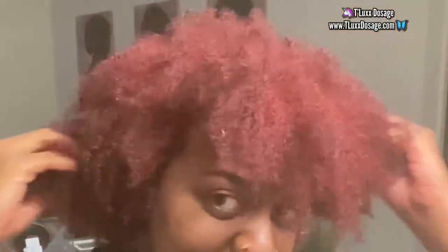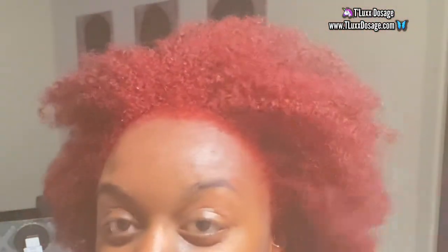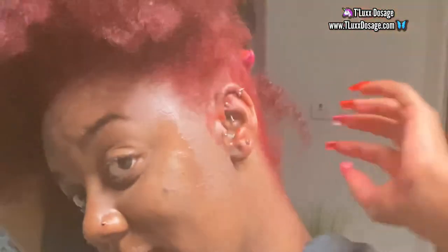Yeah, I like the color of this. This is bomb. I love it. It's just the front that's throwing me off, but it really ain't even the front itself. It's just the roots, not the whole front. You can most definitely see that brighter than the rest. Okay. Y'all just got the real raw reaction. I don't even think I'm gonna post it because I look so bad. But y'all really just got my whole reaction.